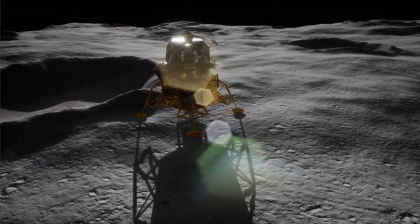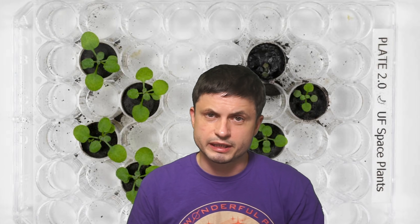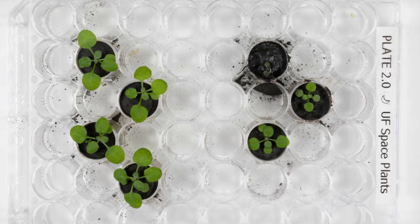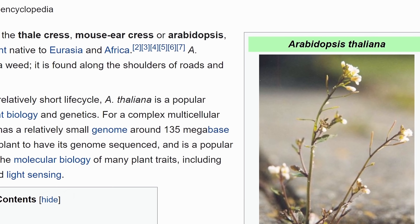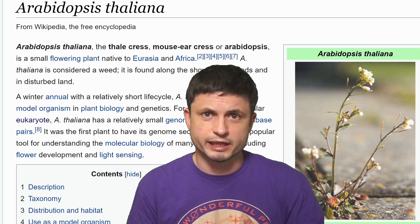All of this came from the Apollo 11, 12, and 17 missions, collected by the astronauts and brought back to Earth in various ampoules. The scientists had to improvise and use bacterial wells that are normally used to grow bacteria, with each of them getting approximately 1 gram, with 12 of these in total. The plant they decided to use is known as Thalecress, also known as Arabidopsis thaliana — a relatively small flowering plant widely used in science because it's the first plant to ever have its genome sequenced, which means it's the best plant we have for genetics studies. It's also at least in theory edible to some extent, and it's a plant that has already been grown in space several times, so there's a lot of data available.